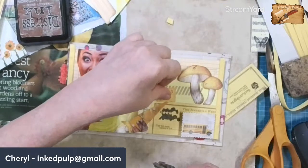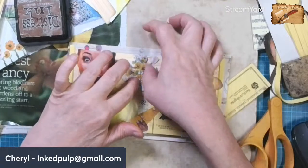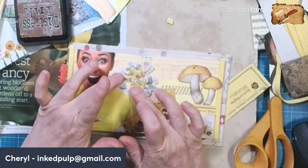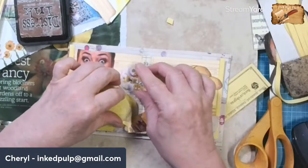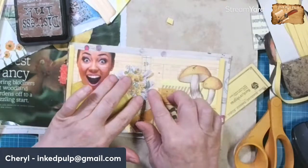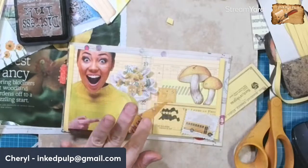Here's part of a yellow stamp. And then I've got this little yellow flower. We could put it up here, kind of coming out her shoulder, but I didn't glue it down. I left it open just so I could do something like this. We could put that yellow flower coming out of her.